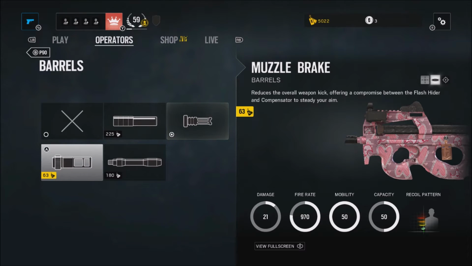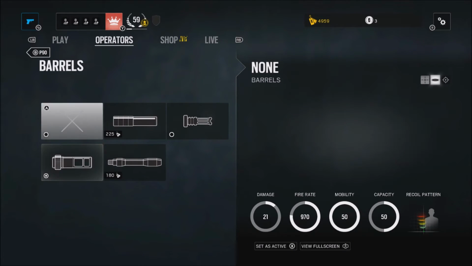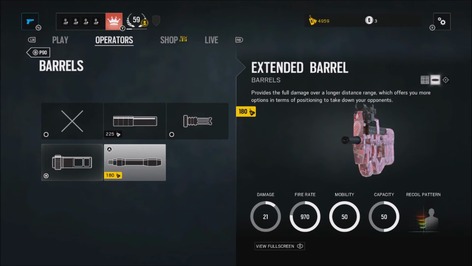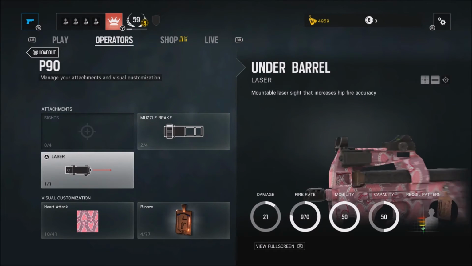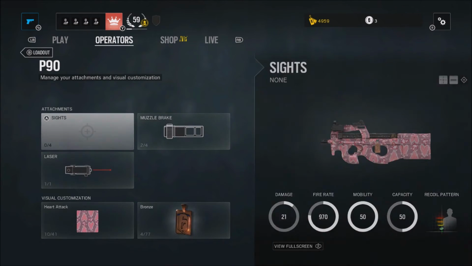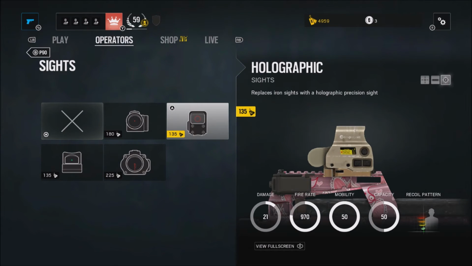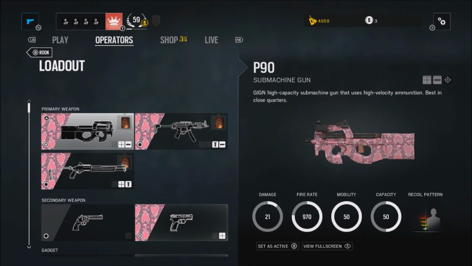I always stay inside the objective area when I use this class because of his ability. You can't really do that much, so I'd always have either the muzzle brake or flash hider. Not so much extended barrel unless you're going to be more of a long range. The kick on this weapon is kind of bad, so I wouldn't recommend it. Always have a laser sight on SMGs. Light sights, I don't think. Just any sight in general isn't really good on the P90, in my opinion.